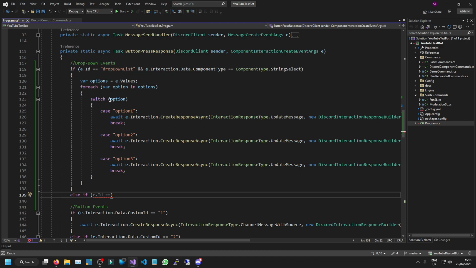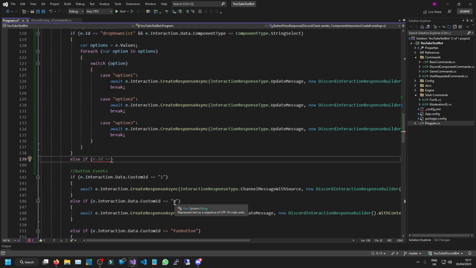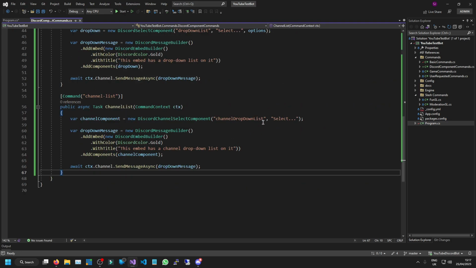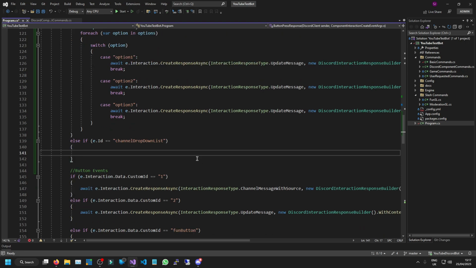So since we've got channels, it's going to be a bit different, right? Once again, we check for the ID. So our ID in this case is channel drop down list. So we'll copy and paste that over. So if the e.id is equal to the channel drop down list, what we're going to do in here is get the options once again. So var options is equal to the e.values.